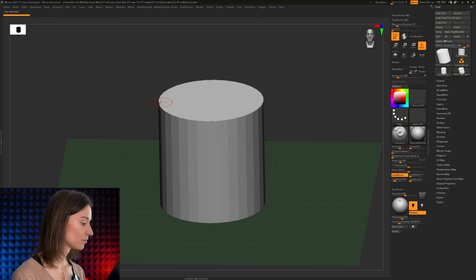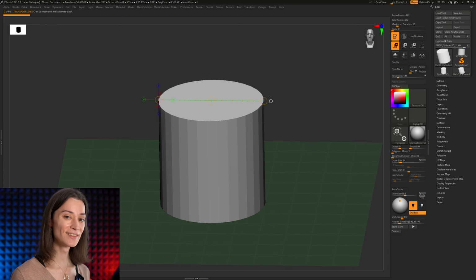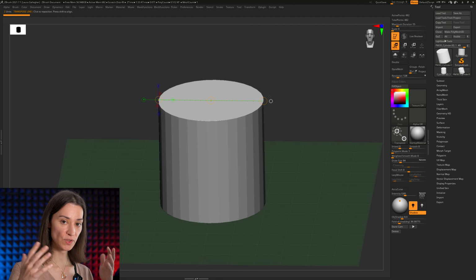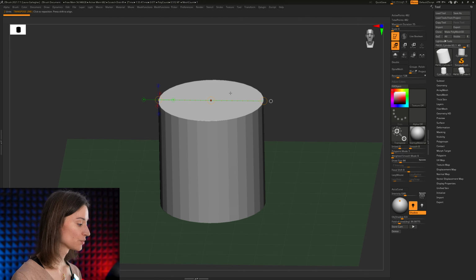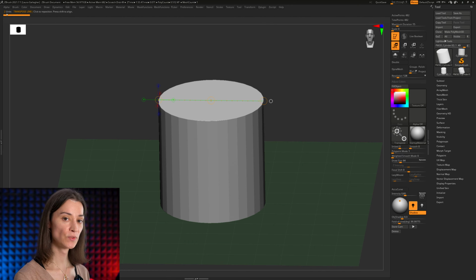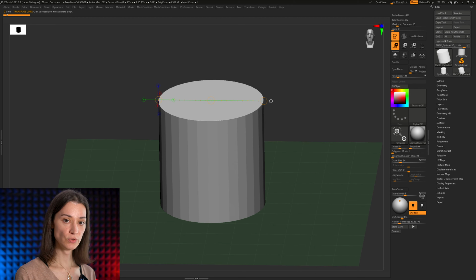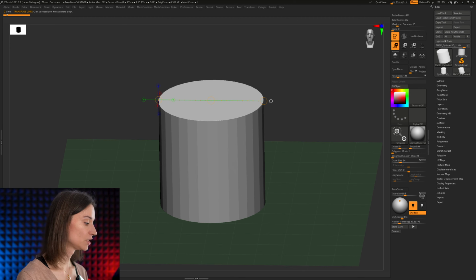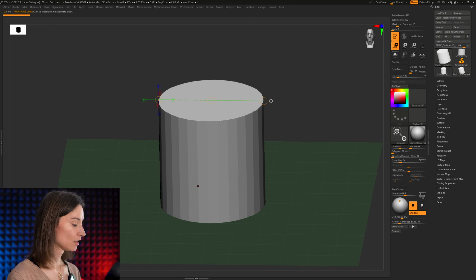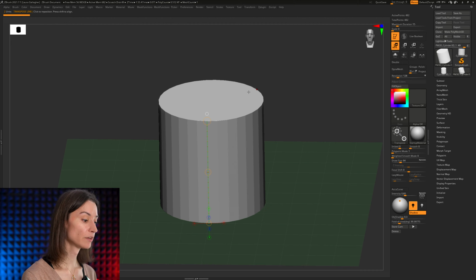Of course, you need to convert your object to Polymesh 3D. And so it's this kind of line, right? And this is a ruler, so you can use this to measure the size of something within ZBrush. That's what it does. And so when I take this particular cylinder here and I look on the top left of the screen, ZBrush tells me that this particular cylinder is 2 units wide right now. That's essentially the diameter of it. And if we measure the height of it using the transpose line again, same thing. It still is 2 units wide.